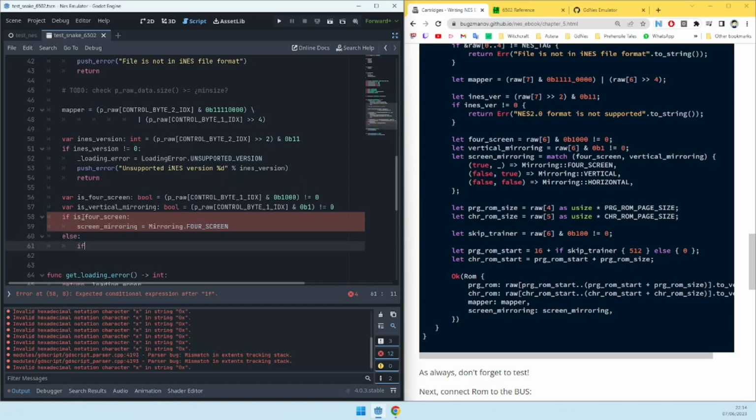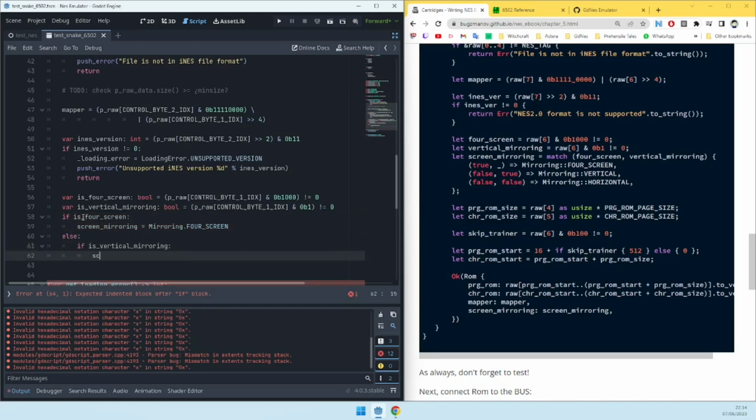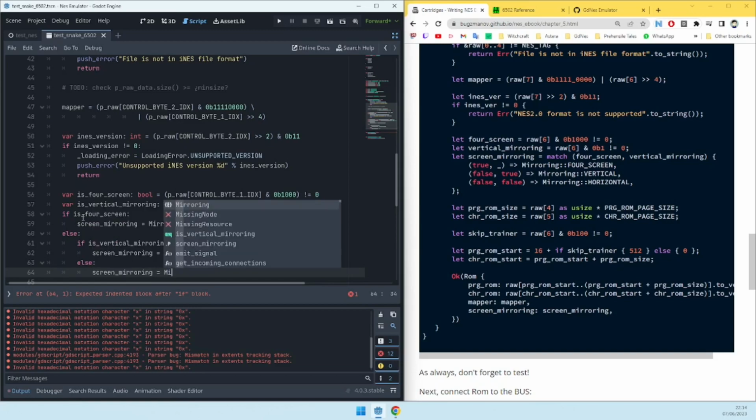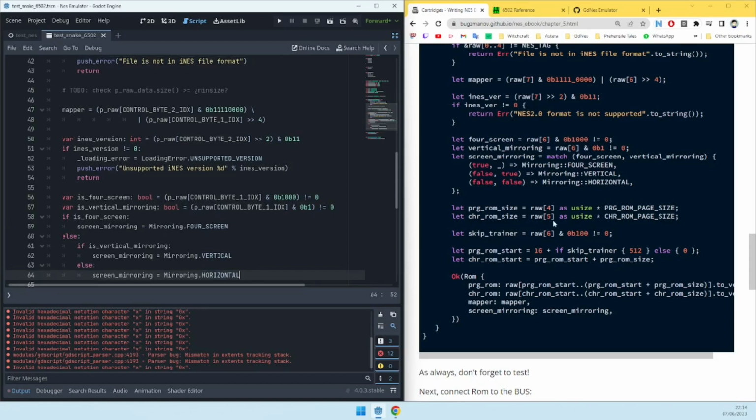Else if is vertical mirroring, then screen mirroring equals mirroring vertical. Else screen mirroring equals mirroring horizontal. So this is the equivalent to this match sentence.